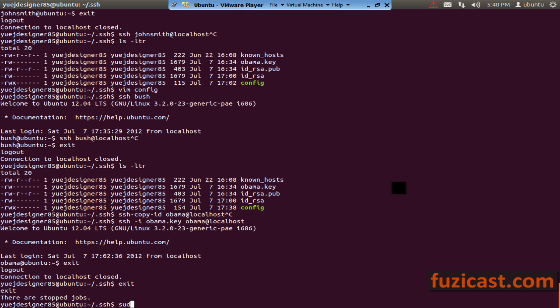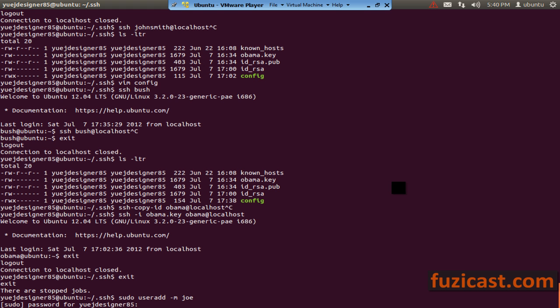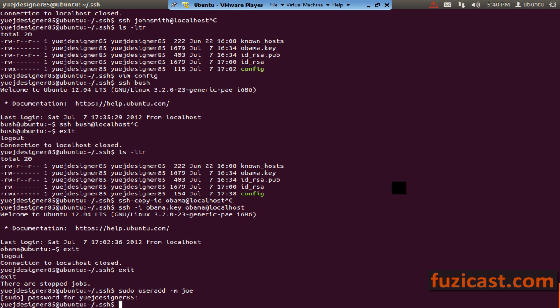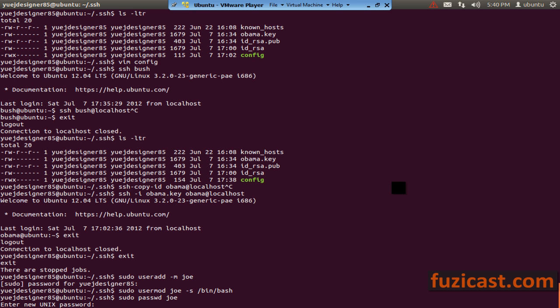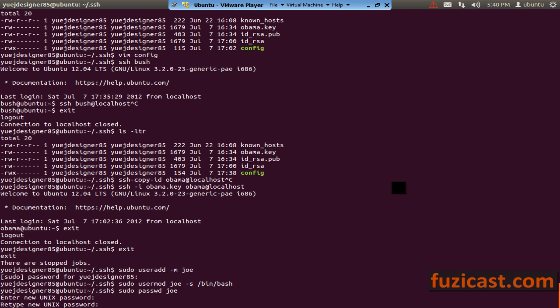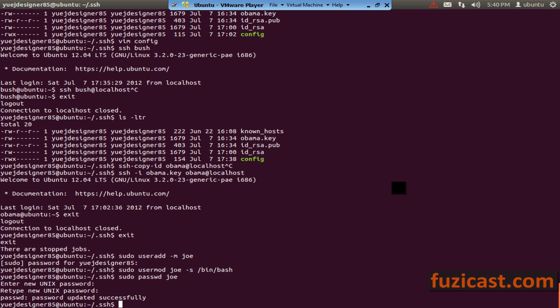Let's create a user called Joe, and then sudo usermod Joe -s to specify bash for Joe. Then we specify the password for Joe. Did I type it right? Okay, good, so I specified the password for Joe.